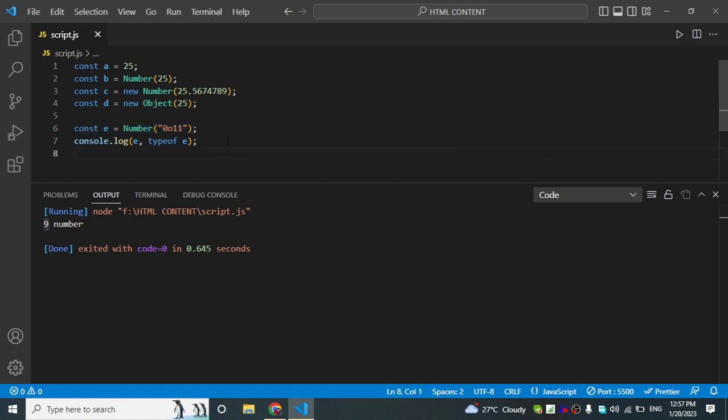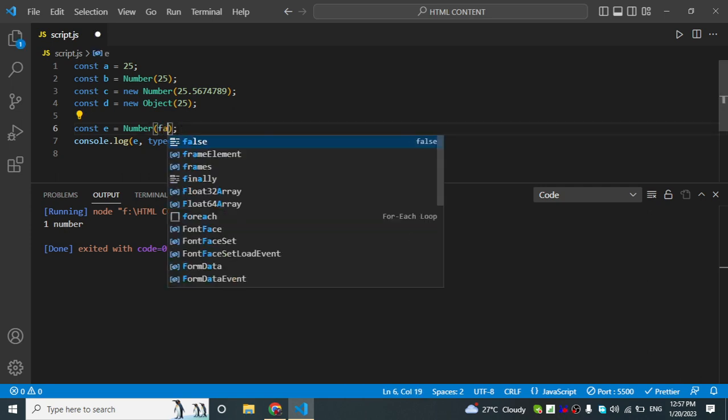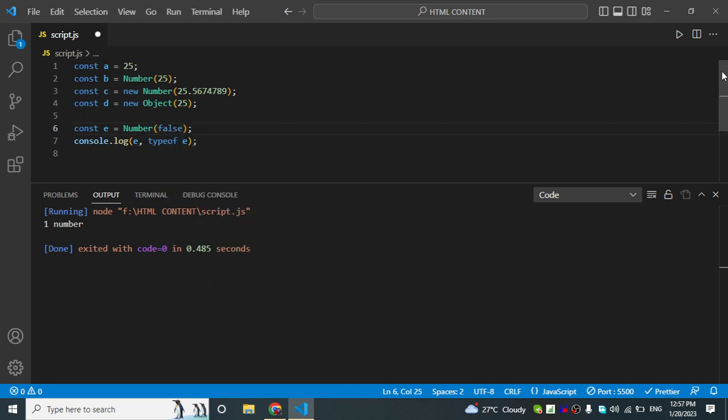If I give Boolean Number(true), it gives 1 as an output. If I give false, then it gives 0 as an output. So this is about the Number function.